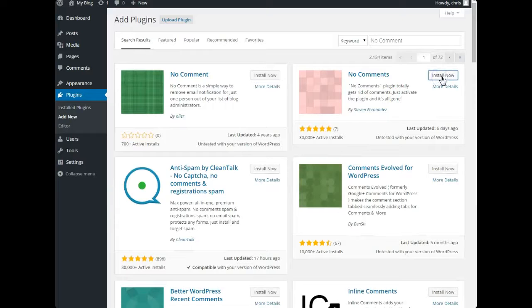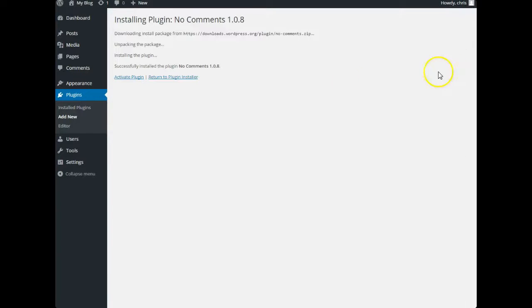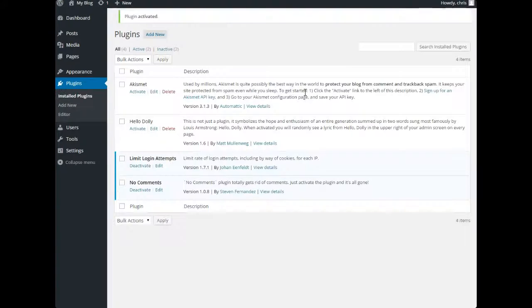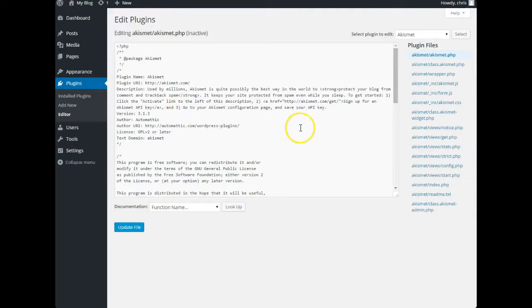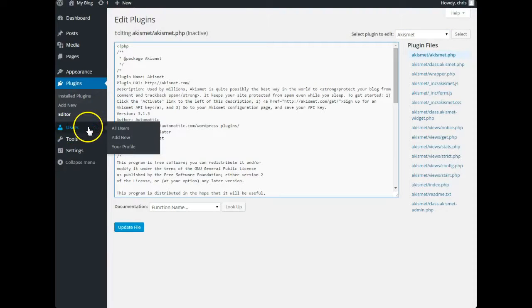But I'm going to install this plugin. This is how easy it is to install a plugin. Okay, activate it, and this will make it so people can't comment and such on the site. So we went through add new, and you can actually edit the plugin as well. Yeah, WordPress lets you edit anything, the plugins and so on. You can go through and pick what plugin you want to edit. So if you wanted to, I guess you could probably develop your own plugin as well.